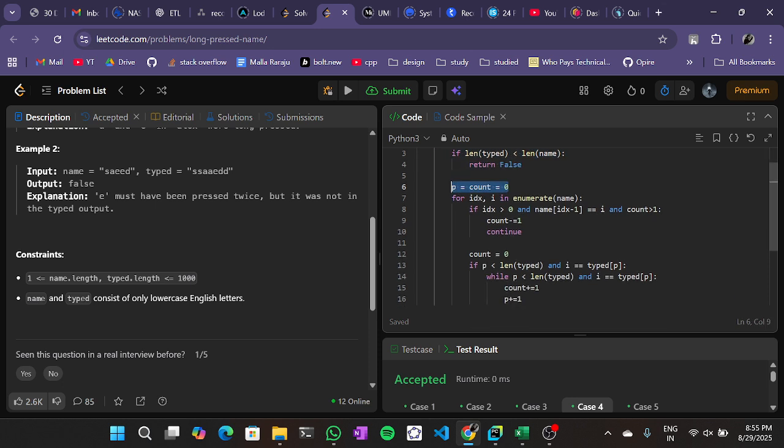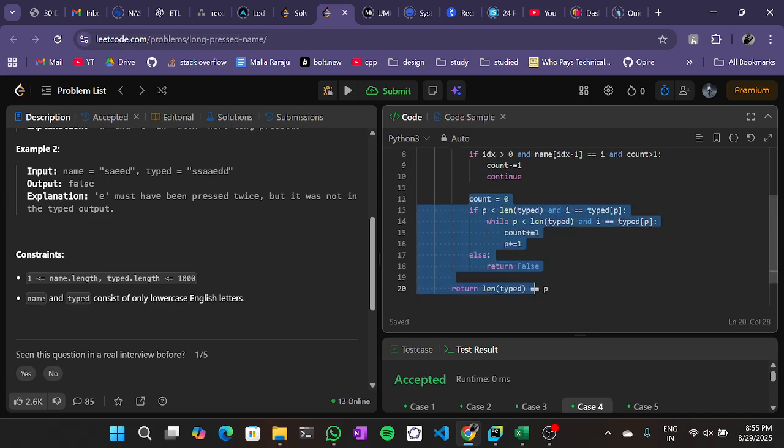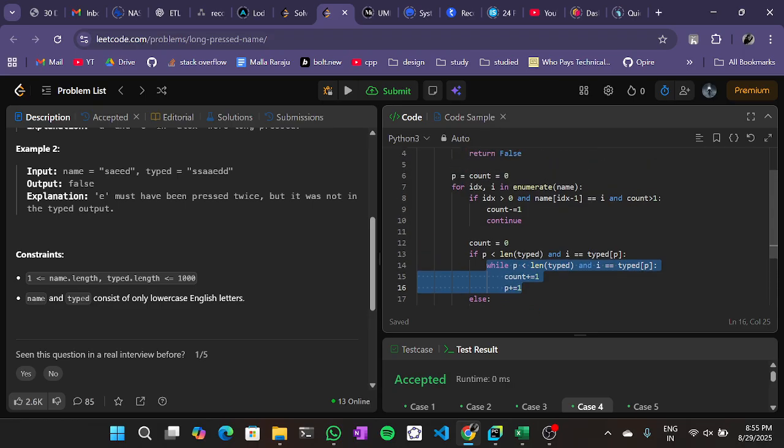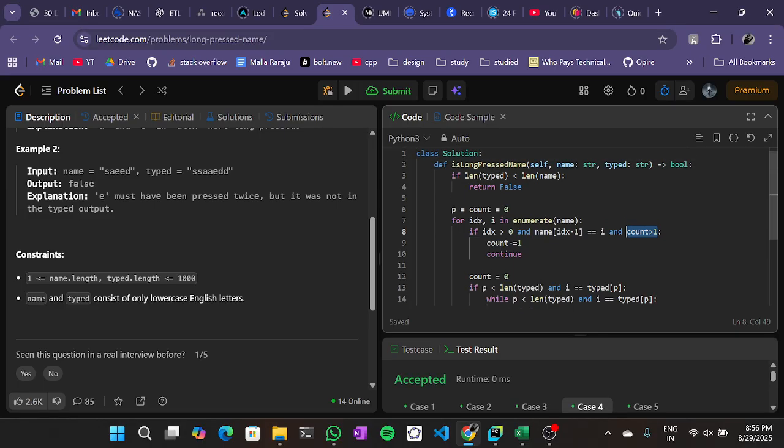We have initialized a pointer and a counter, and we are counting as we are skipping the duplicates from the typed, and if there are duplicates involved in name and they are adjacent, and if the count value is greater than 1, why 1? Because we have counted already 1 as a distinct value, so we have to check the remaining duplicates.